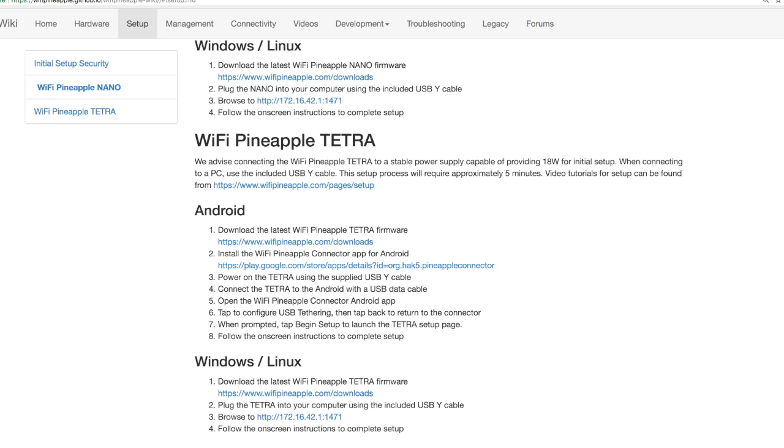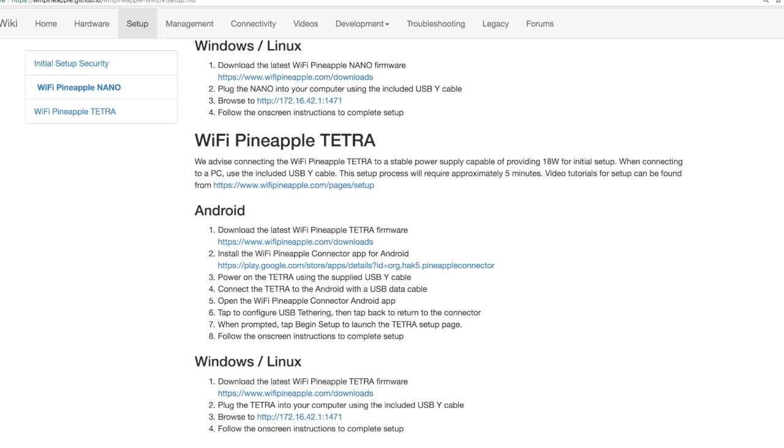You can follow the on-screen instructions to complete the firmware flashing process and the initial setup. It's extremely simple. The cool thing about the Pineapple is that you can use it as a wireless adapter and also launch many attacks, and you don't have to worry about the many different incompatibility issues that I mentioned earlier in this course with other wireless adapters. So that's one of the major benefits of the Pineapple.